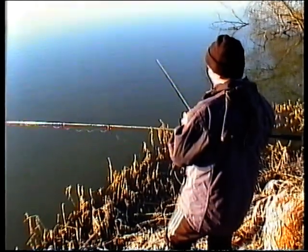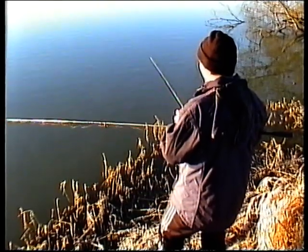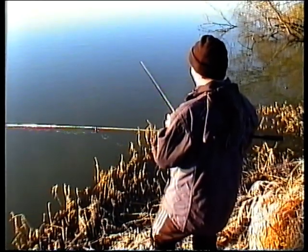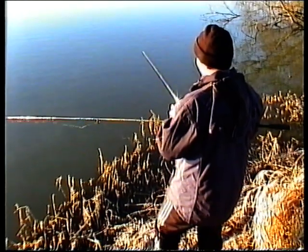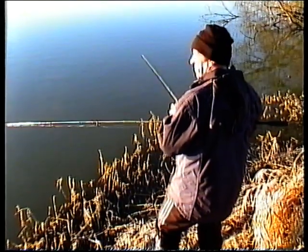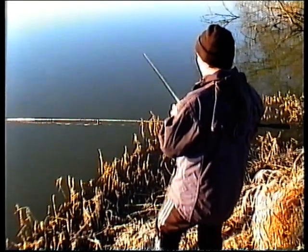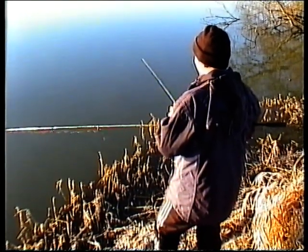I fished over there the other day. Did you? Yeah, I'm no good. I had a jack and I had a take off a good fish, because the mackerel was completely munched up. I was going to say, I didn't think anybody had been over there this year. Yeah, I was over there on Tuesday. I didn't get a fish. They don't get fish at all, have they? It hadn't been fished for ages because I had to move a log to get through it.